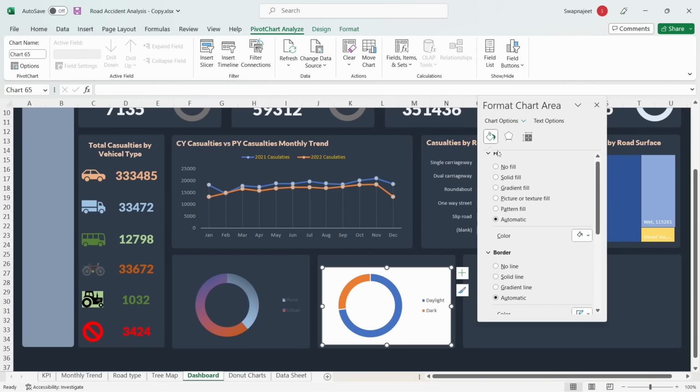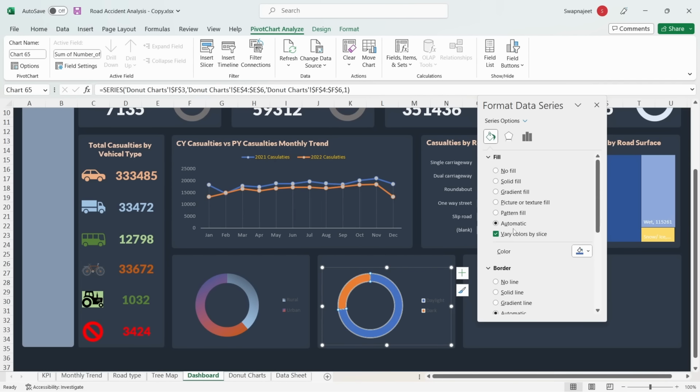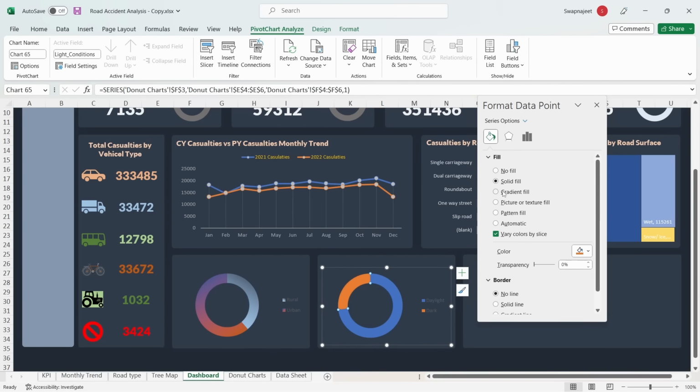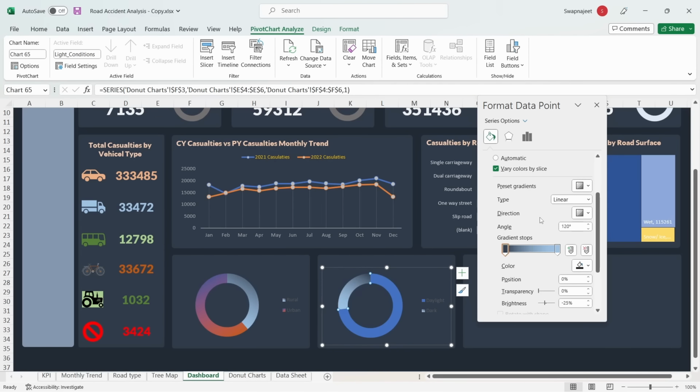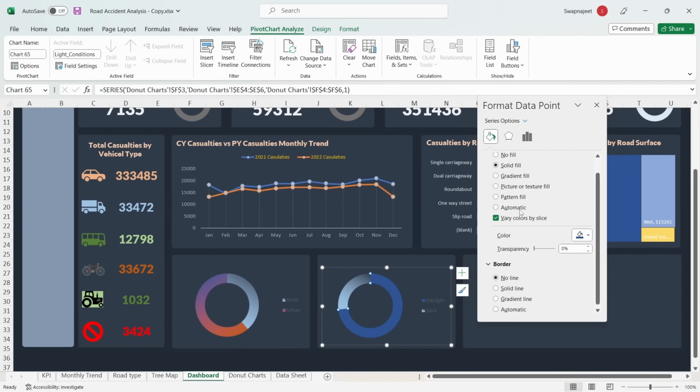All right. Similarly, we will do the same for this as well. So first we will go to no fill. We'll say no line, select the pie, say no line, then go and decrease the hole size to 70%. All right, and we will change the color here as well. Go to gradient fill, and for this we will keep the same, and for this we will change this one.